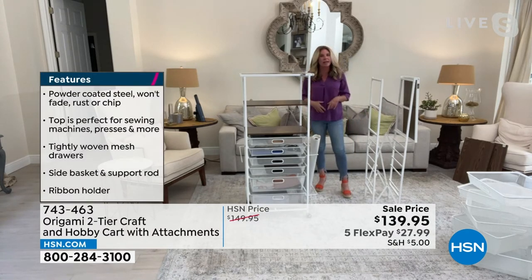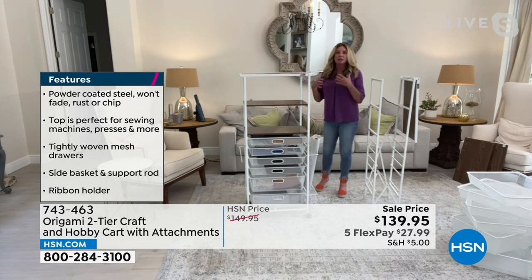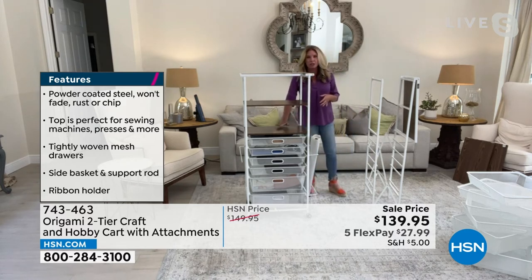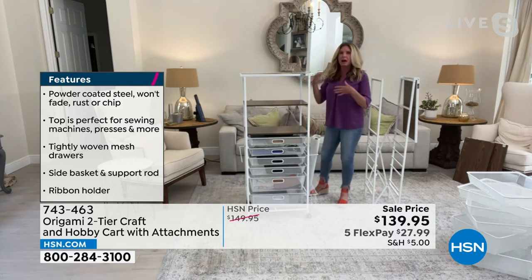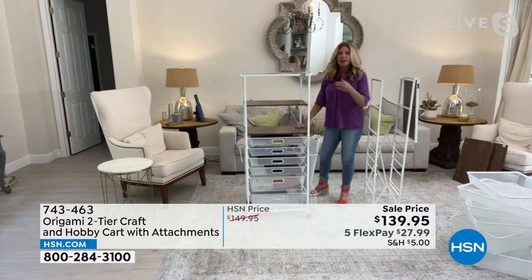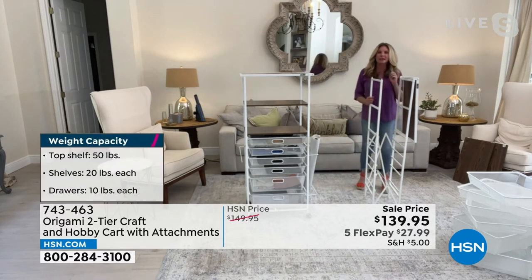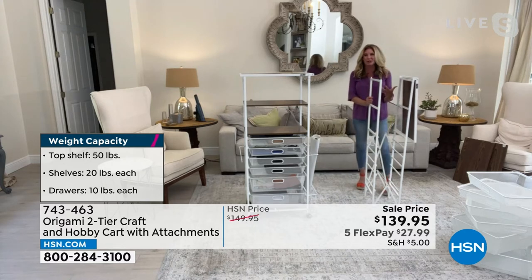So this is origami, and leave it to origami to take something that we love so much and make it better. This is our most advanced craft cart that we've ever offered. Before, you had one wooden shelf and a couple drawers. Now we've added a couple more shelves, so you've got 3 wooden shelves and all those drawers, but it's also origami, so it means zero assembly. All of that time that you want to do crafting, this is not going to take away from that time with having to assemble anything.